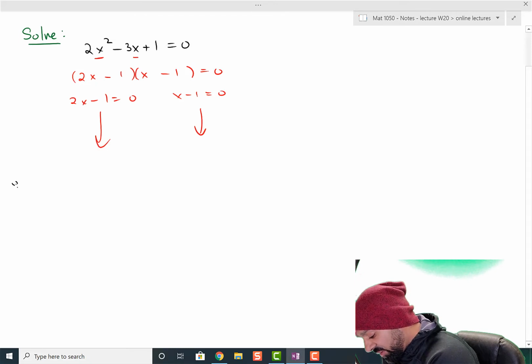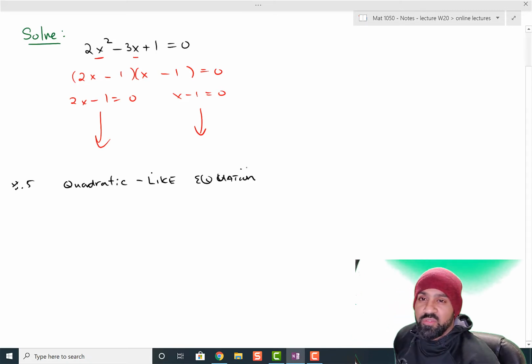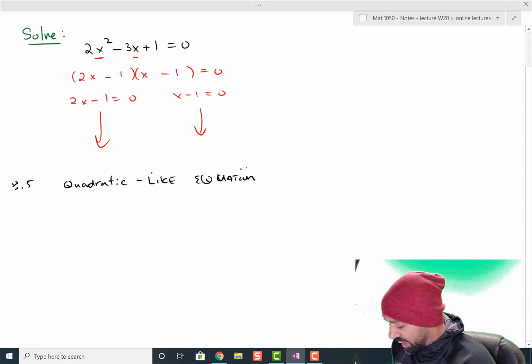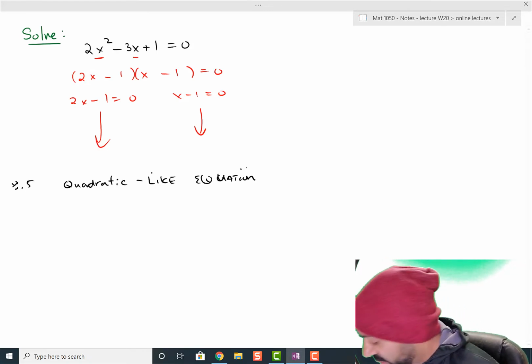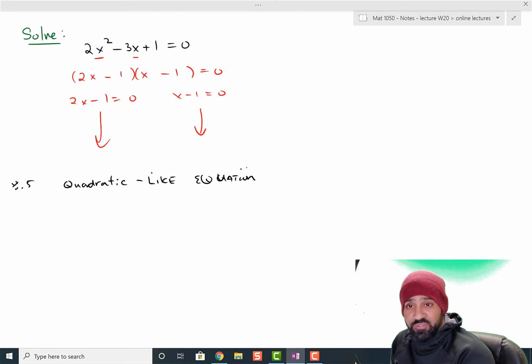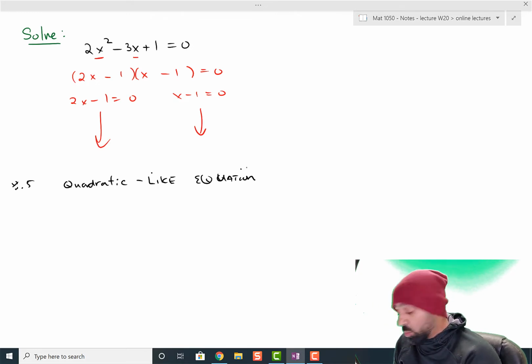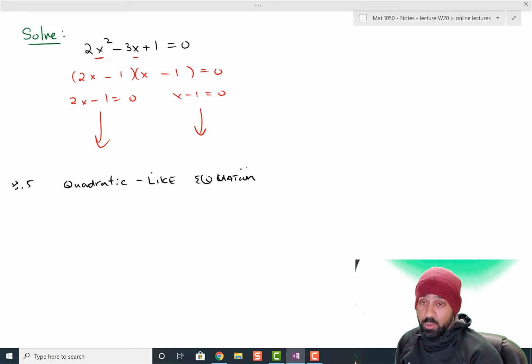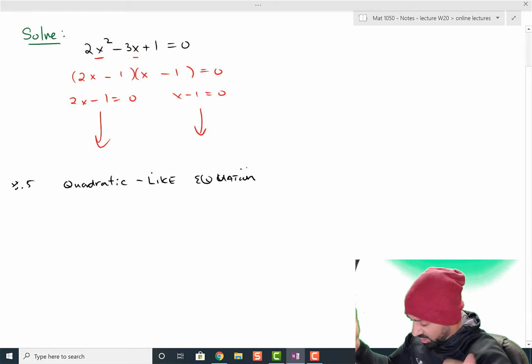So section 8.5 is about solving things that look quadratic-like. Okay, and what I mean by quadratic-like, I'll show a couple examples, but quadratic-like equations. Okay, now what are those? All right, so some of you guys remember this from before we left for break, and some of you guys have probably seen this for the first time, depending on where we left off with this whole coronavirus thing. Okay, so recall there are only two ways we know how to solve things. That's factoring, that's the first one, and the second one is the quadratic formula if they're degree 2. Okay, well, check this out.